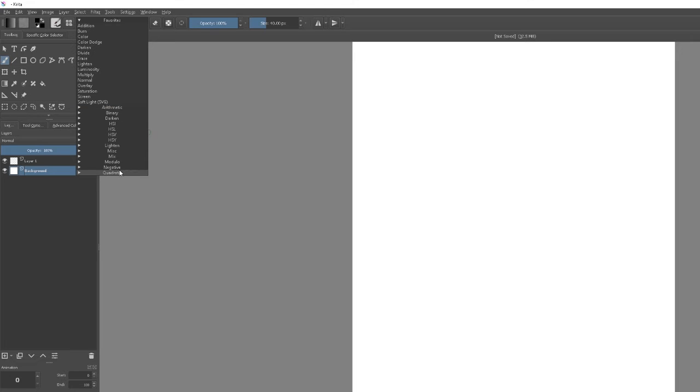So we have some different color modes to work with here. Modulus, or modulo, I'm used to from programming, that means the remainder of a division. So I'm not sure how that works in brush. That looks interesting. Then we have our typical Photoshop blend modes here. So this is definitely blend mode stuff for the brush.